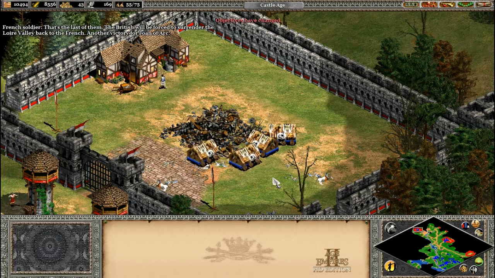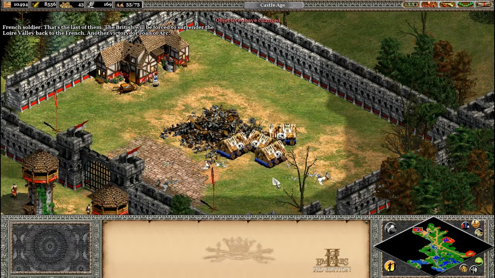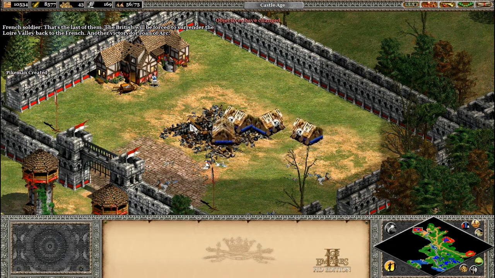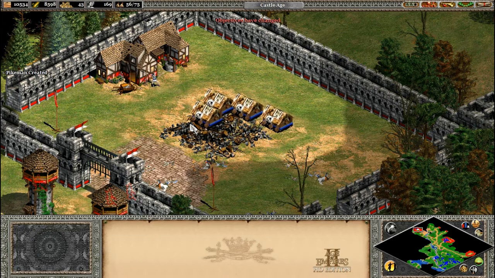That's the last of them. The British will be forced to surrender the Loire Valley back to the French. Another victory for Jean of Arc. Freaking finally! Okay, yeah. I realized I was doing things totally wrong the first time.